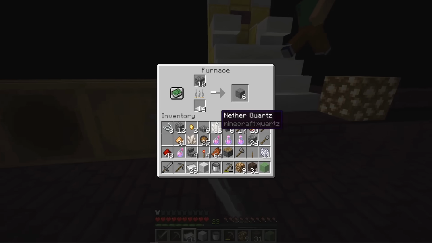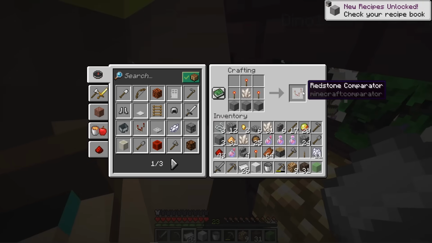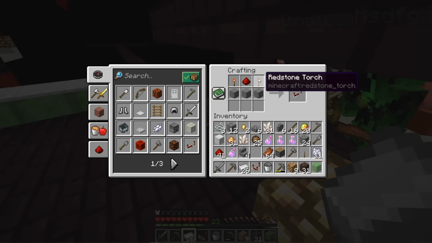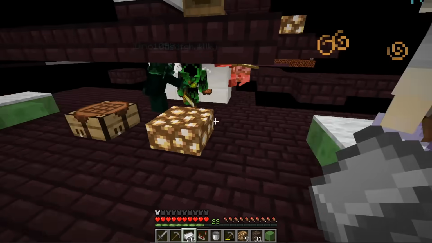And then with the smooth stone, we can go ahead and take that, and we can craft some new components out of that as well. So comparators, we can make those. Another great redstone component. And also repeaters, which use smooth stone. All the redstone components. We have some really useful stuff in order to start automating things.